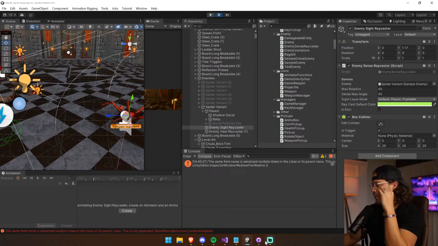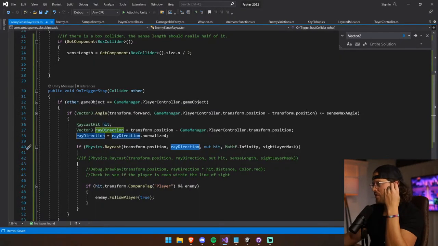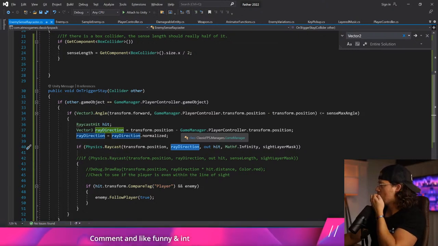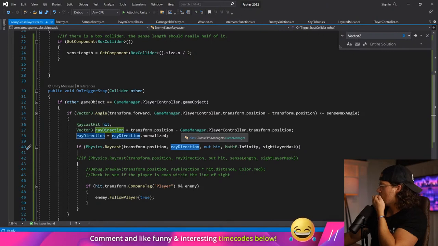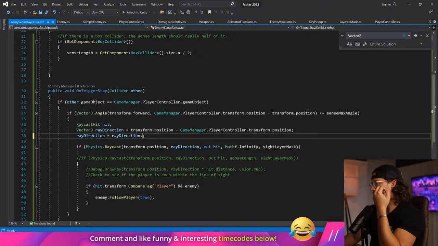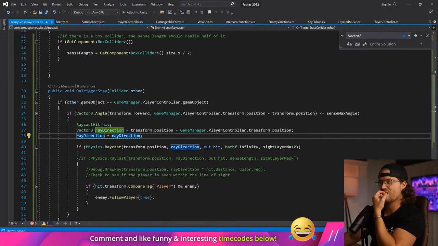You don't think I have to normalize the vector for the direction? Really? STVS, you said that the angle calculation is not right. What should it be? Go for it. So we don't need to normalize. Okay.